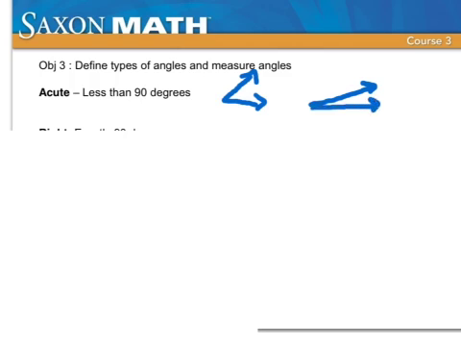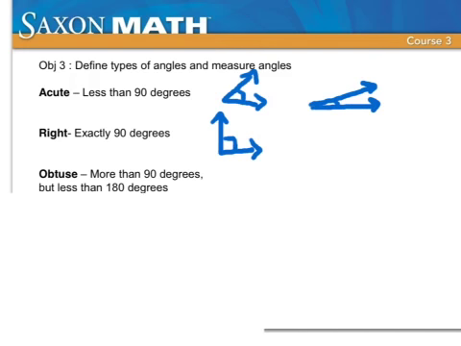Okay, but they look like they're closing up. So here's our acute angles. They're cute little guys, less than 90 degrees. And then a right angle is exactly 90 degrees. A right angle is formed by one ray that's straight up and down and the other that's straight to the side. Okay? Now you will always be able to tell that's 90 degrees if it's got a little box there. That little box says that it's 90 degrees.